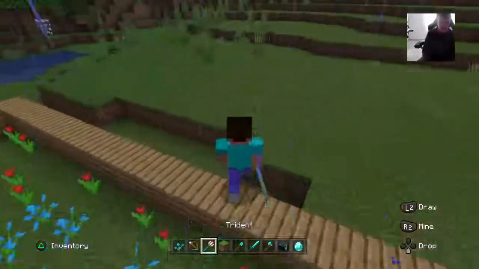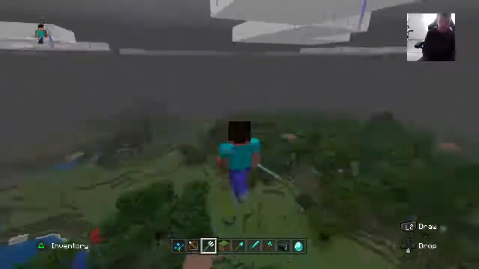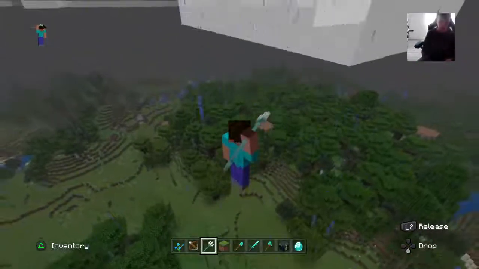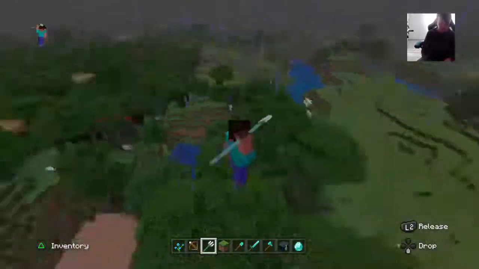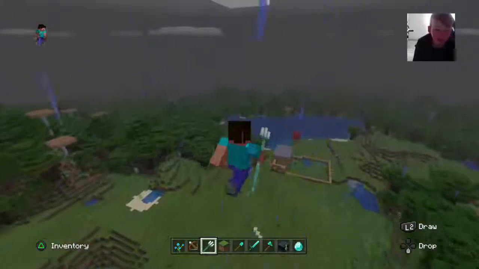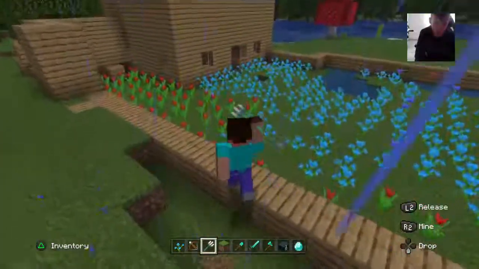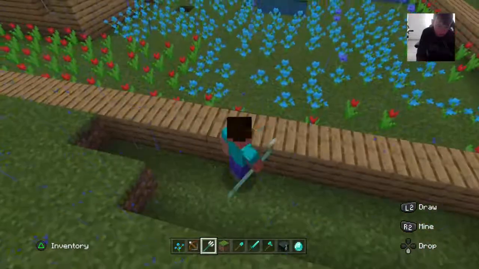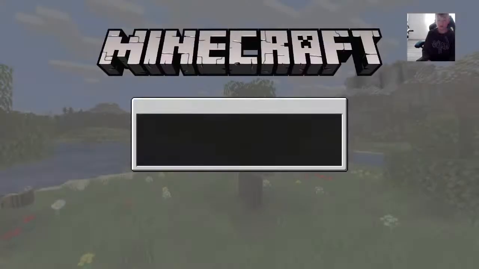Just got some roots. It is a way to go down. And it's a way to go down. No! Do you throw this? I've lost my house. Oh no. Looks wonderful. It didn't do nothing. Pause screen. Save quit.